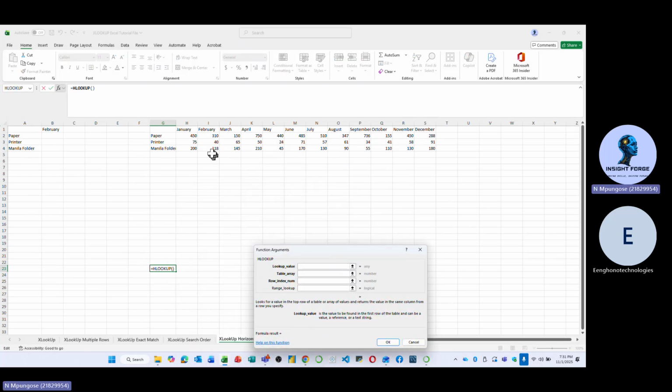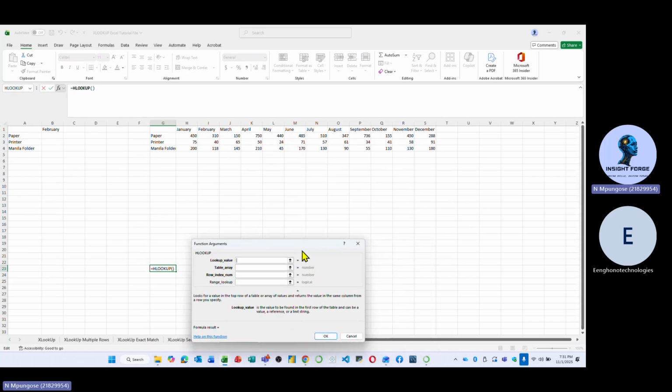Normally if the tables are like this, it's very good for HLOOKUP, because H is horizontal. So the lookup value is paper. The table array is this one.